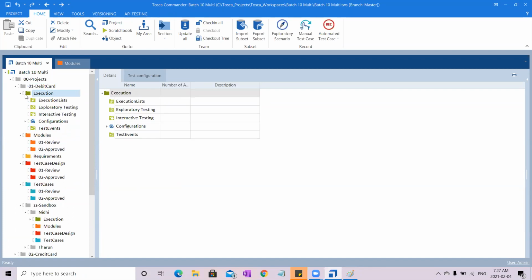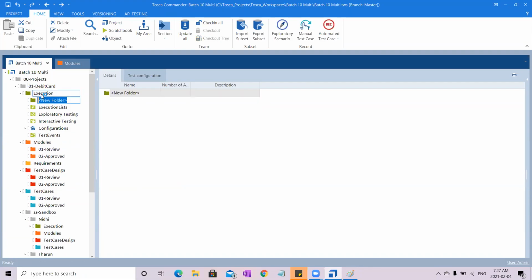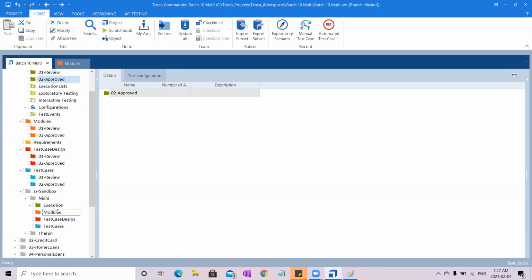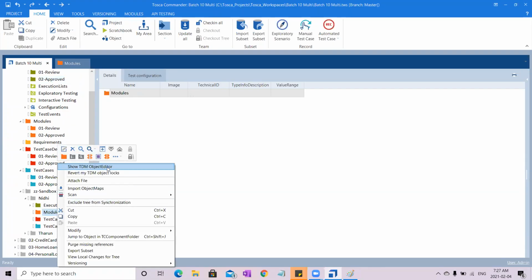Similarly, execution also. The shortcut for creation of folders is Control N, Control F. So I am using that shortcut here, Control N, Control F, and 02 approve. So this is how it looks. Now, think like Nidhi has created some modules.